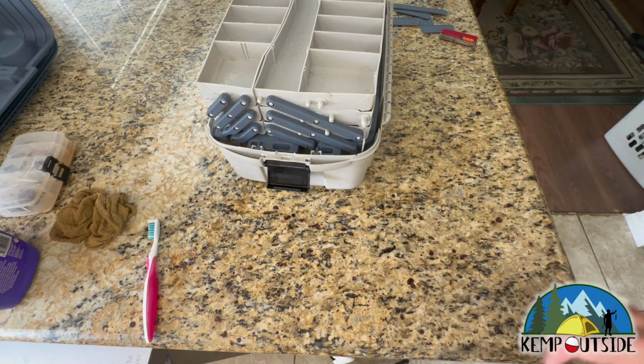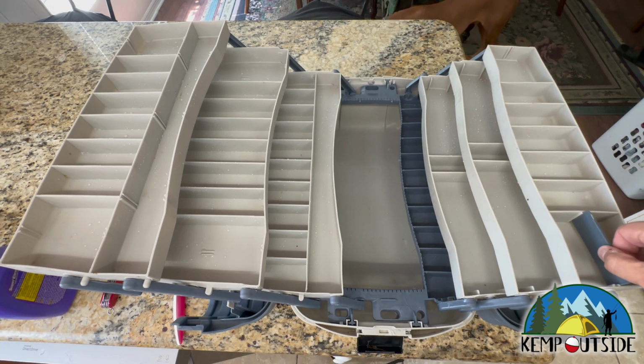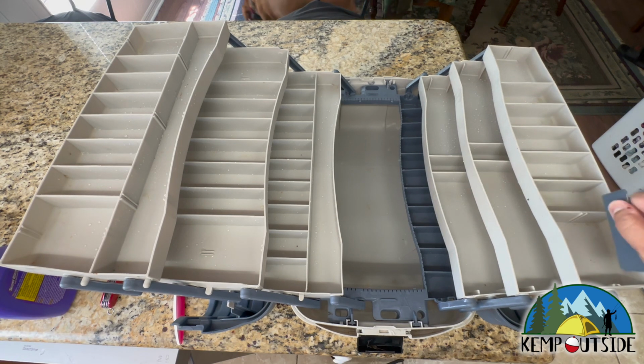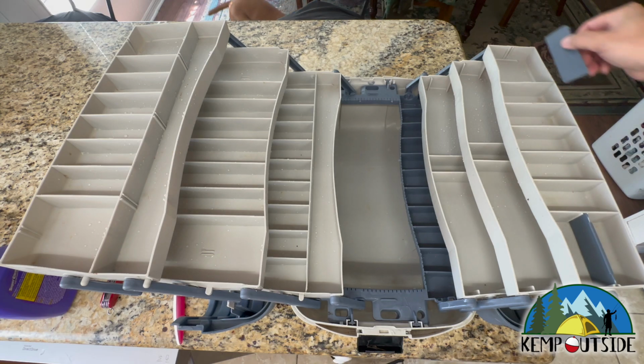Time to put the lids on. Well, there you have it, guys. Looks like this tackle box is back and ready to be in service. I'm gonna go ahead and put my dividers back in here.